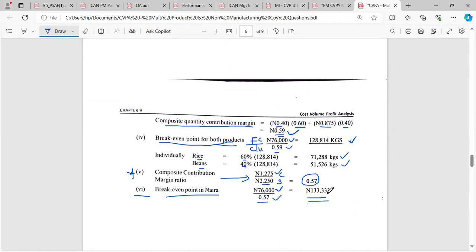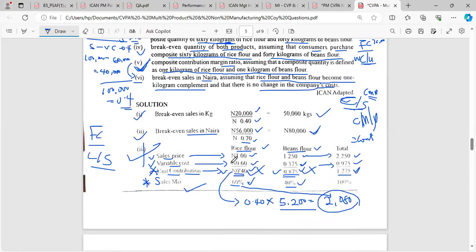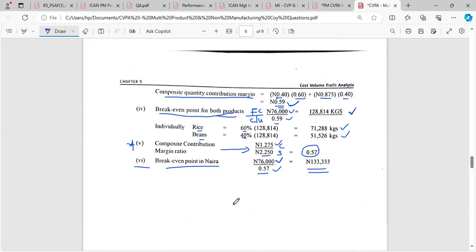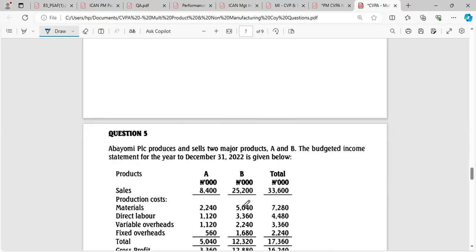Just understand that you need to calculate contribution per unit of your product. You need to now put it into their sales mix. That is to say, apply the ratio that the question gave to you. If the question is changing ratios continually, you should be applying those ratios on that actual contribution that we have completed. And if you check, our contribution here is in Naira, the contribution per unit, all right? So I believe this is clear. I believe if you also practice it again, you should be able to understand whatever we have done here.